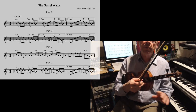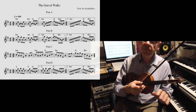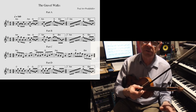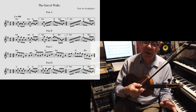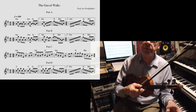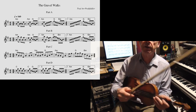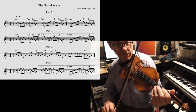Okay, I'm going to now play the whole tune from start to finish, so that if you're learning this tune by ear perhaps, or just want to play along, this is a good time to try it out. I'll go as slowly as I possibly can, and I will try and avoid putting too much ornamentation in, but just keeping the bare bones of the tune intact, so you can hear how it's played. Okay, so I'll count this one in. 1, 2, 3, 4.